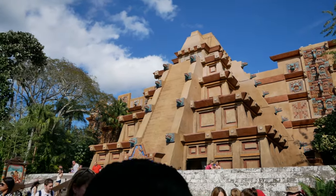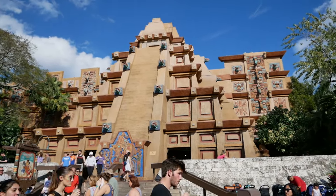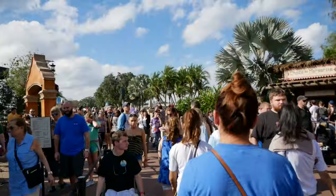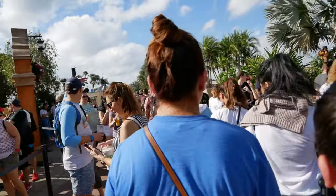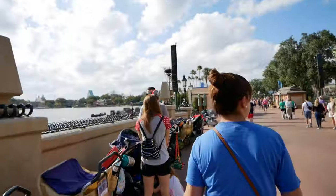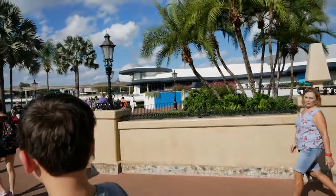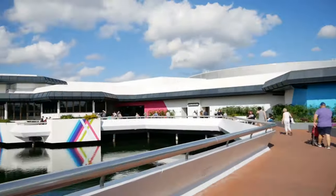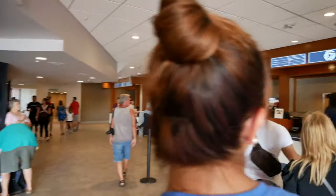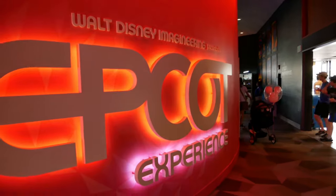What a nice little surprise — thanks Mexico! The mariachi music was great and the views are beautiful. We're not going inside, just passing through and enjoying the serenading. Heading through the crowds — it's turning out to be a beautiful day. We decided to stop at the EPCOT Experience since we haven't done it yet. Come see the future of EPCOT — I like those colors. Welcome to the future of EPCOT!